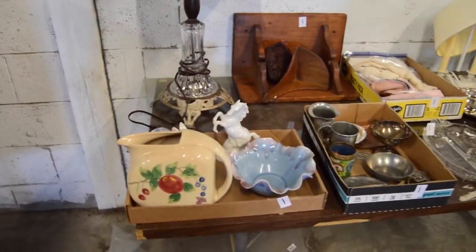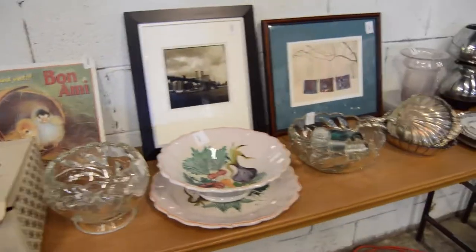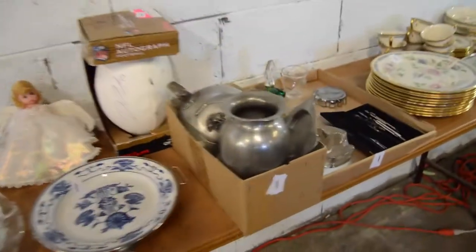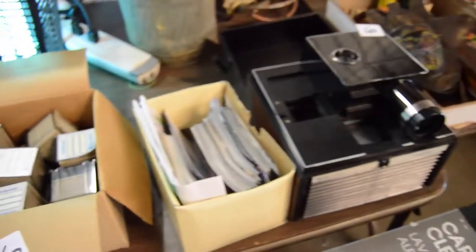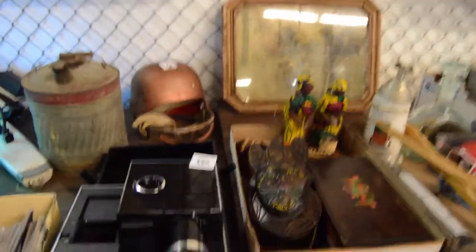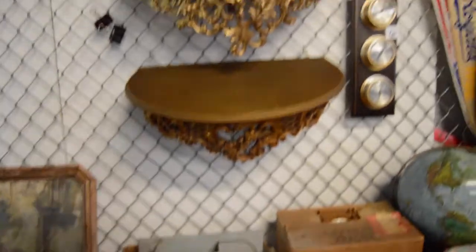Over here, when we all move around the room, everybody has to wear their mask - it's your option, please just do it. I know it stinks, nobody likes it. The auctioneer does not like wearing one while he sells for that long, believe me. But we just gotta follow the rules. There's plenty of room to social distance here folks, so if COVID's a big concern for you, you don't have to be near someone.